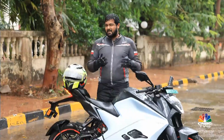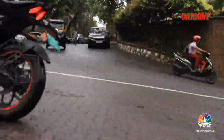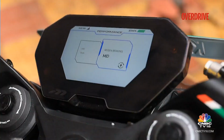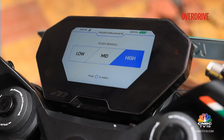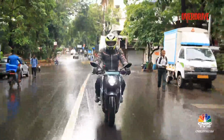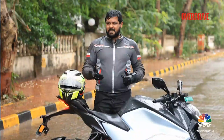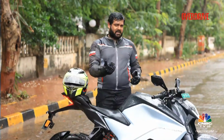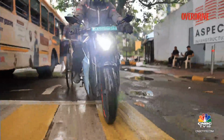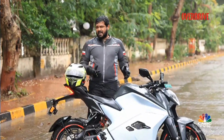But then again, yes, it is on the expensive side. There are a couple more features that I would have liked to see on this motorcycle. Now, the biggest shortcoming I found with this motorcycle has to be with the regenerative system, because although you have 3 levels of regeneration to toggle between, even in the highest mode, it did feel like I was coasting even though I rolled off the throttle. In regular ICE motorcycles, when you get off the gas, you have that engine braking to slow you down naturally, which technically the energy regeneration system should work in that same manner on these kinds of vehicles. But then again, it doesn't appear to be configured as nicely as I would have liked on this vehicle.